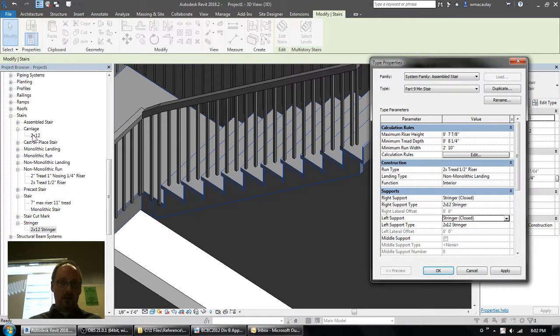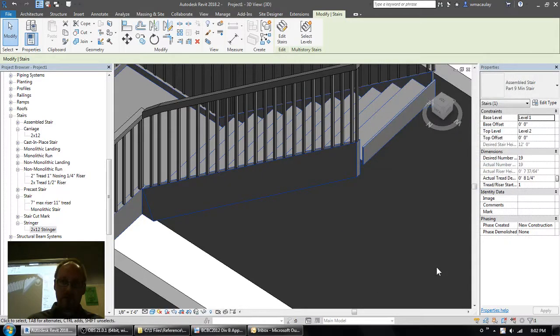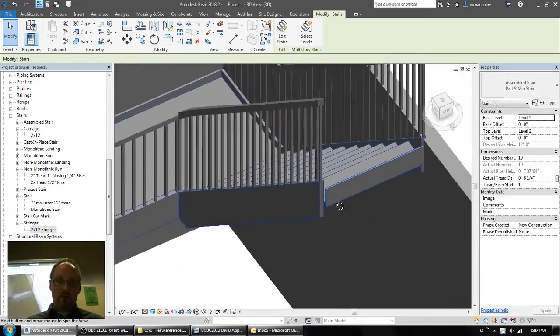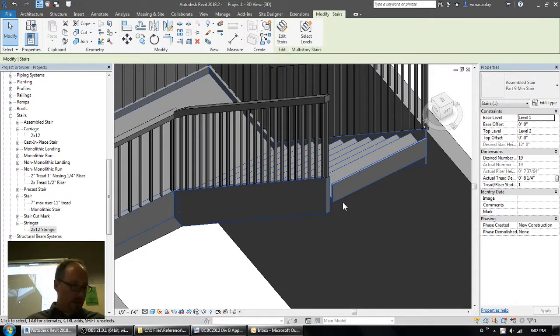And if I've got different carriages defined, it would show me the different choices of carriages that I've defined, but I've only got one each so far. Now we're going to make our own custom stringer here in a few moments, so we'll leave it like that for now. So there it is, a full 2 by 12, correctly sized support, which Revit calls a stringer.